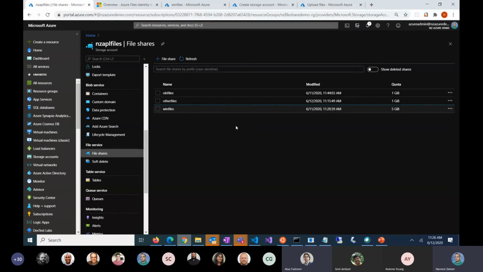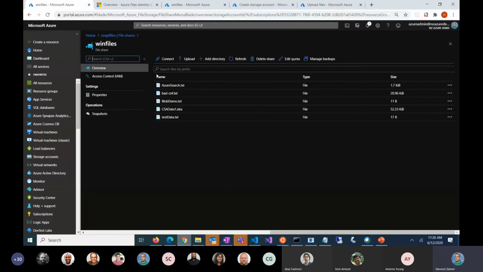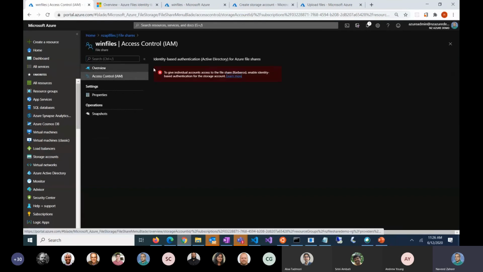So the last one is basically the ability to have the identity. In that case, if you go into a file share and you go to access control IAM, you have to enable identity authentication.